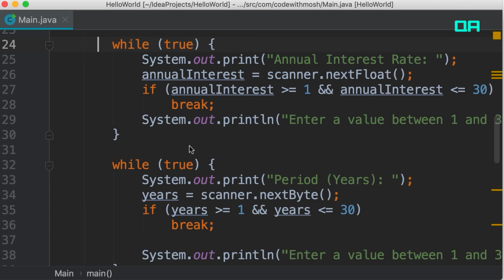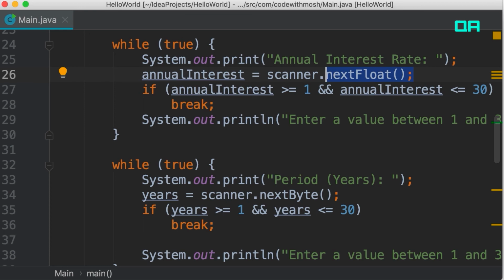In each while loop, we are reading a different type of value. So here we're reading a float, and over here, we are reading a byte. What should we do with this? Well, one way is to implement that method 3 times. Let's say read byte, read float, and read integer. But there's really no point doing that. There's no point moving this while loop to a different method and calling that method. Because with that, we're still going to end up with 3 methods that look almost identical, except on this line. So we're not going to be able to reuse that method many times.